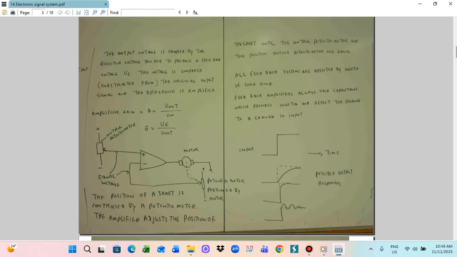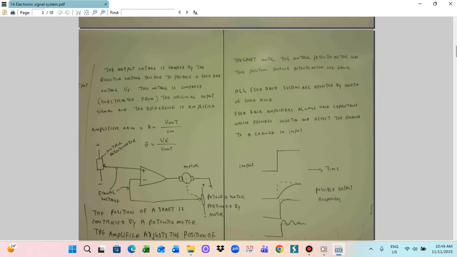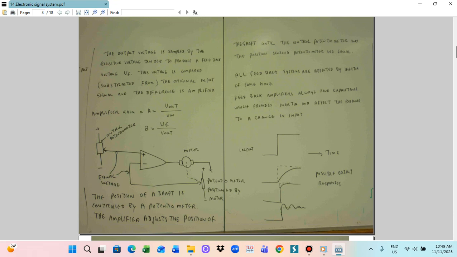So the important point is that the signals at the positive and negative terminals of the operational amplifier must be equal. Until they are equal, the motor drives this carbon wiper to change the position. This voltage can be sensed, and when these two voltages are equal, we can finish the control function. By this way, we set the control. In any system, power system or drive system, we need to provide control. Sometimes the output speed or the output voltage will be higher than the normal value. In this case, we have to provide a negative feedback system. So this is the typical basic idea of the negative feedback system.